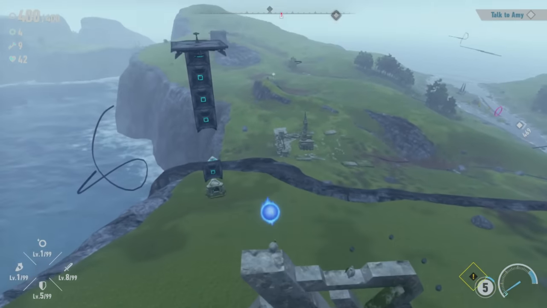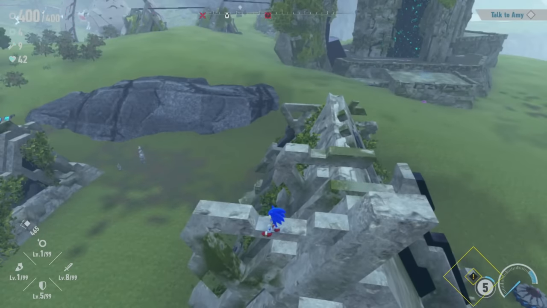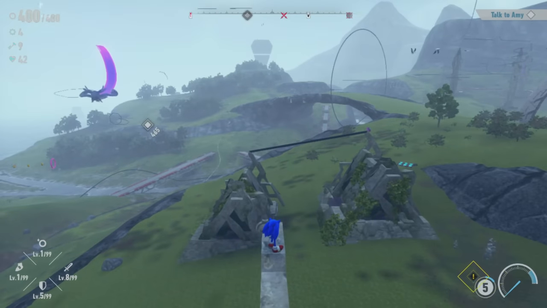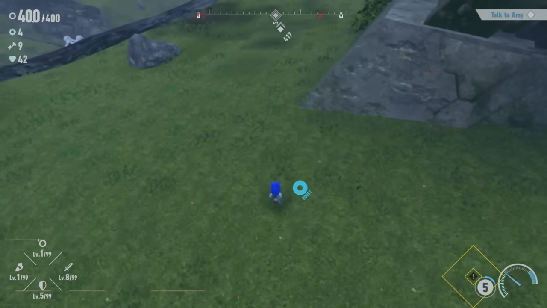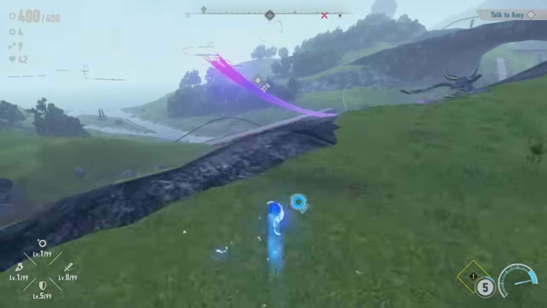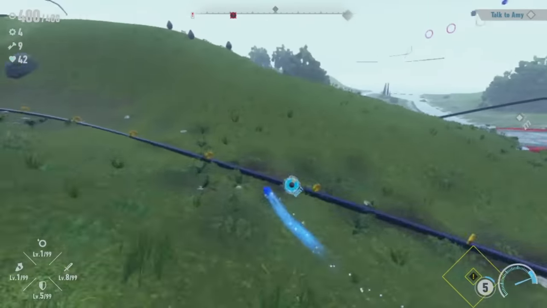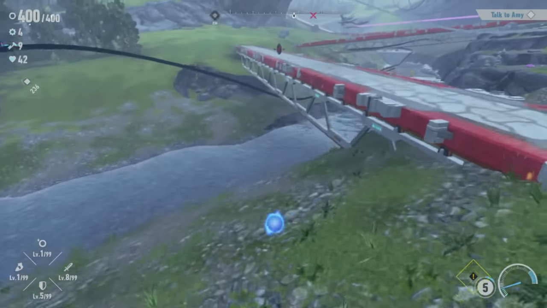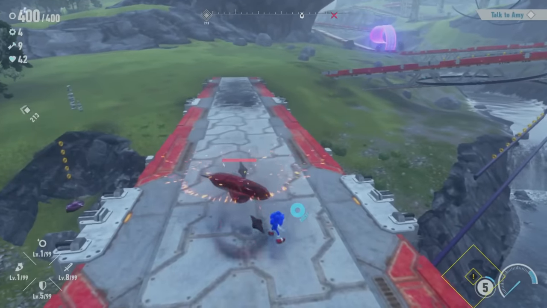Okay, it says talk to Amy, so I guess talk to Amy is probably our main storyline quest right now. That's what we have to do. Where is Amy? That is the question. Oh, I guess that way. I was wondering if maybe we can attack that guy that's flying around. What is that guy that's flying around? Let's go. Go over here. Wait, what is this? Some kind of portal or something.